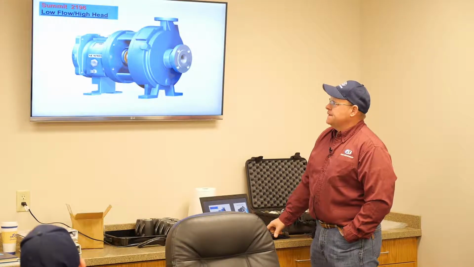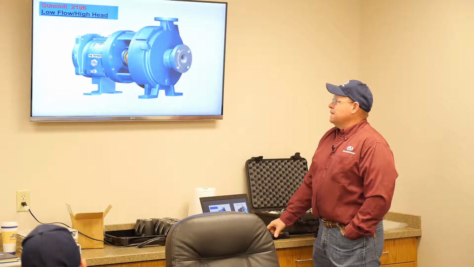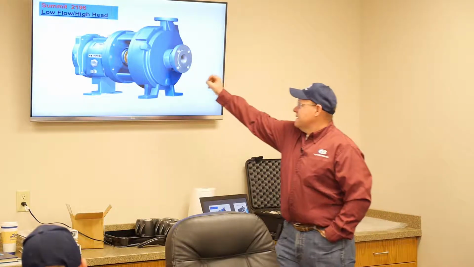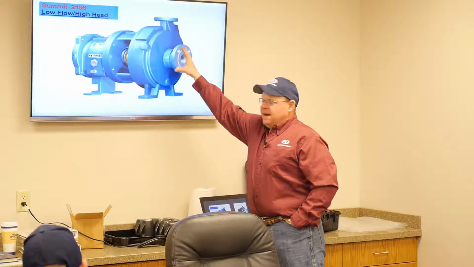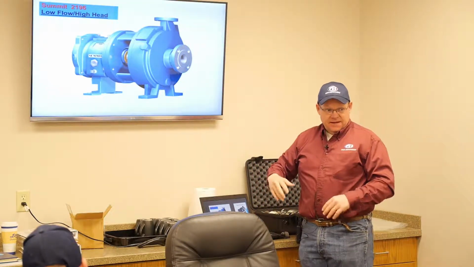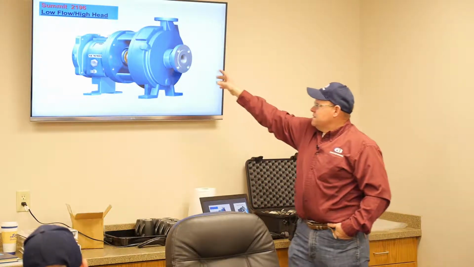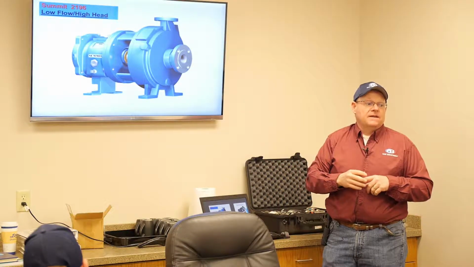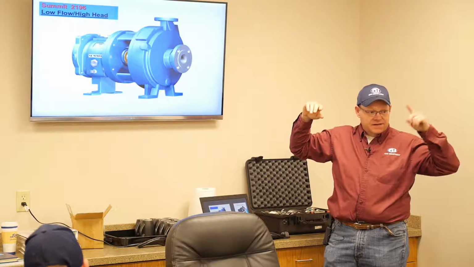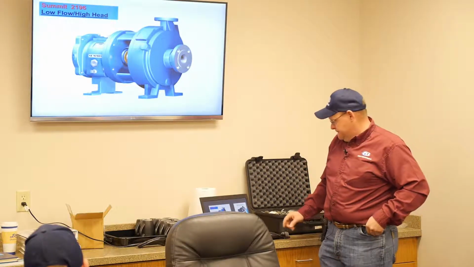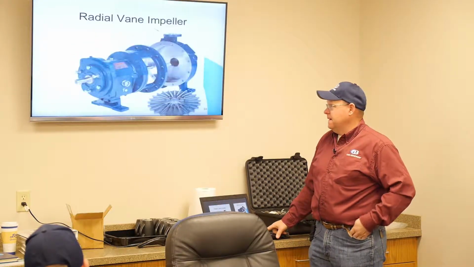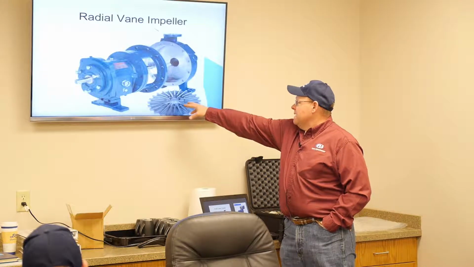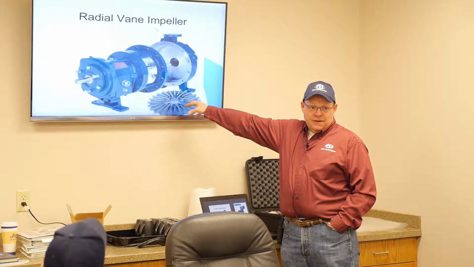This is not a good picture of this. This is a low flow, high head pump. Again, if you notice, and we'll go through it a little deeper, big volute, big giant wheel inside of it, the impeller, small suction and discharge. In other words, we're going to put a lot of energy into it. The bigger the wheel, the more velocity, the higher the head, the higher the pressure, and we'll get to head here in a minute. Here's a better picture. It's not a good picture, but that's what's going to be in that high head, low flow pump.